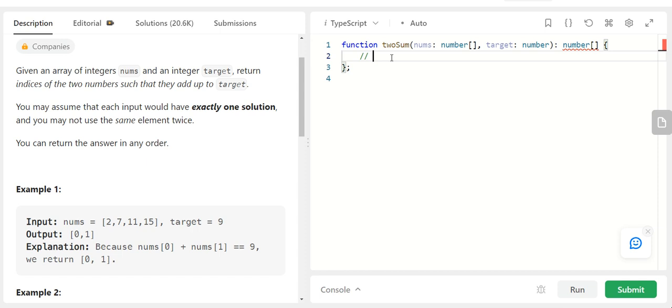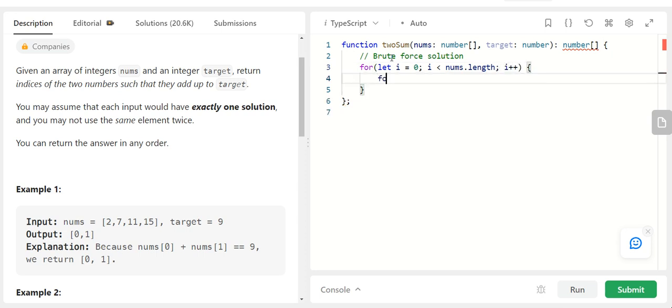Although this is not an optimal solution, it is just a brute force solution. So for let i equal to 0, first we'll run a loop on the nums array. Now we will run another loop on the remaining items from i plus 1.